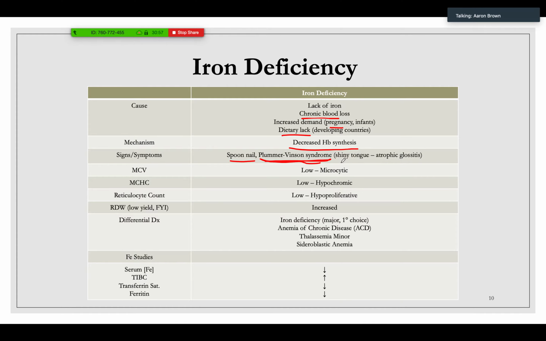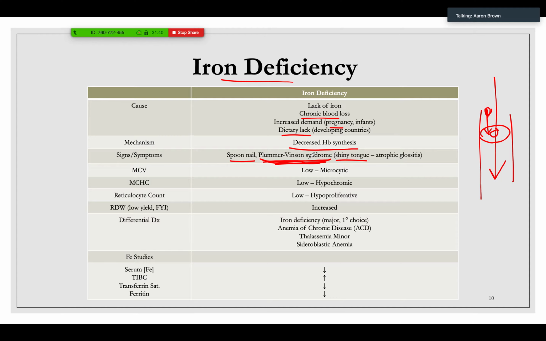So in Plummer-Vinson syndrome, you have iron deficiency, you have a shiny tongue, and you have an esophageal web. Remember this? It goes all the way around. Liquids can go through, but whenever they eat solids, it gets stuck and it makes them uncomfortable, right? Yeah, exactly. So Plummer-Vinson syndrome, they ask about this a lot. I'm sure you've seen a UWorld question on Plummer-Vinson syndrome at least once because of that connection between iron deficiency and anemia and some sort of GI problem. Whenever they can draw these two things together, they love doing that.